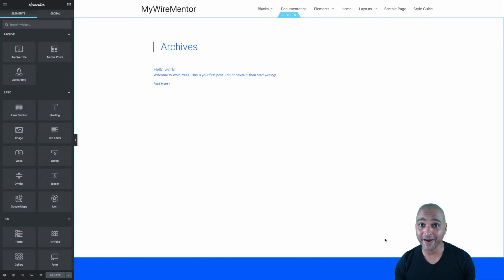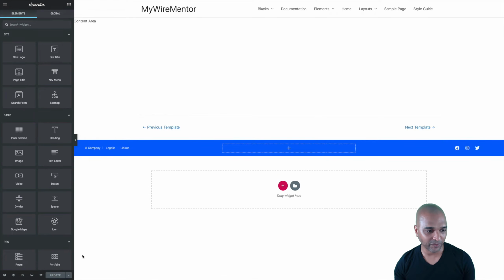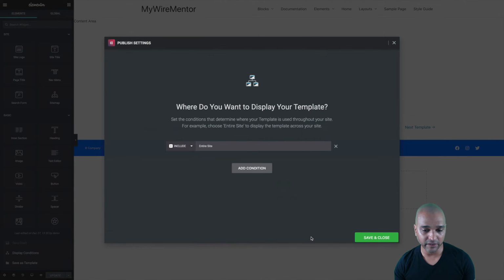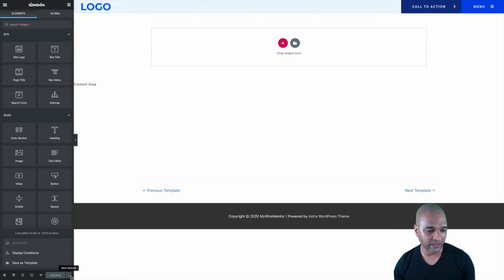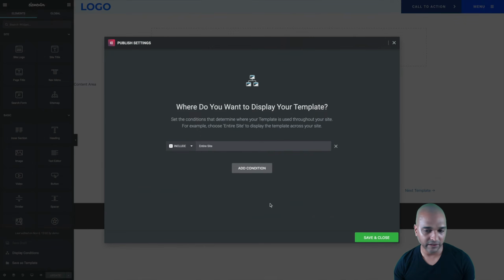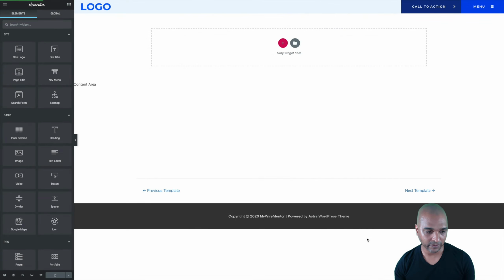It's just to remind Elementor Pro that we actually have theme builder parts, and after the import, for some reason, this is what you need to do. So display conditions. Okay, so that's for the footer. And last but not least, the header, display conditions, and click on save and close.